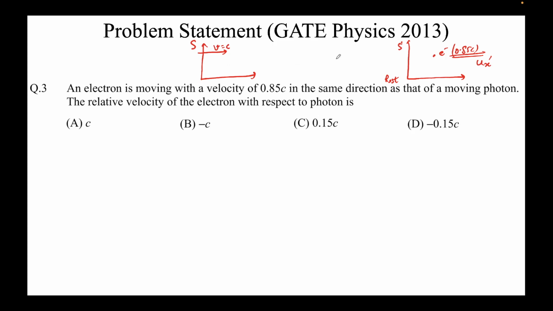The physics will not change, right? So you solve it yourself, correct? Yes, sir. If we just sit on the photon and observe the electron, it will come in the negative direction. Very good point you raised. If you sit on a photon, everything will be visible to you as moving at minus c. As simple as that. If you can remember this, if you are sitting on a photon, everything will be minus c. Very straightforward, right? If you solve this, you'll again get the same thing.